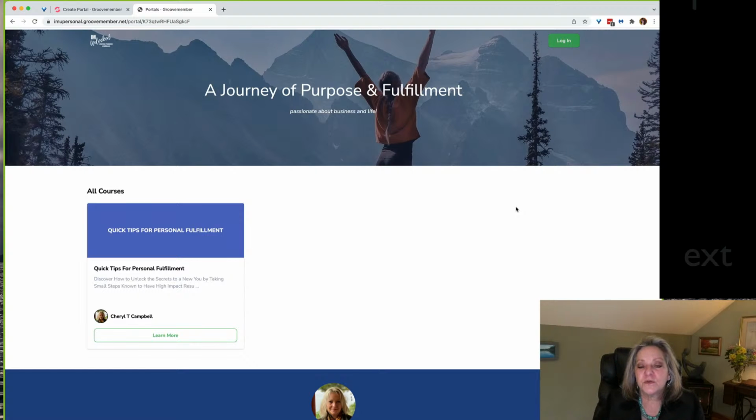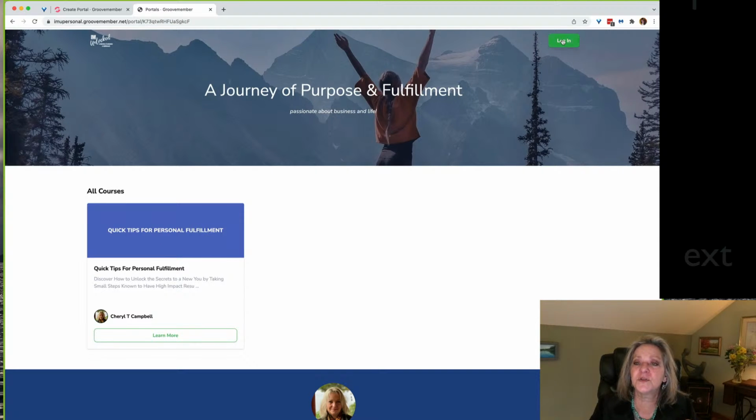And so the cool thing about this, when you create the portal, is that they can come to this page and individually learn more about each individual thing that you're offering. All right. Or say they decide that they're going to become a member of this one.